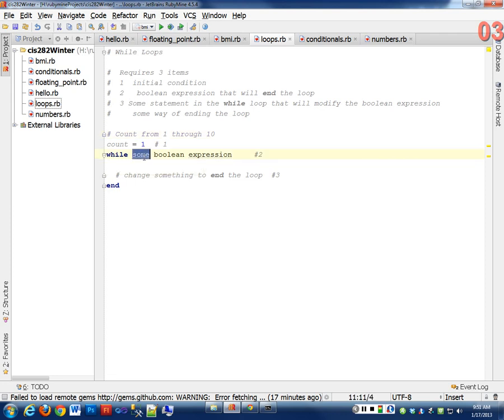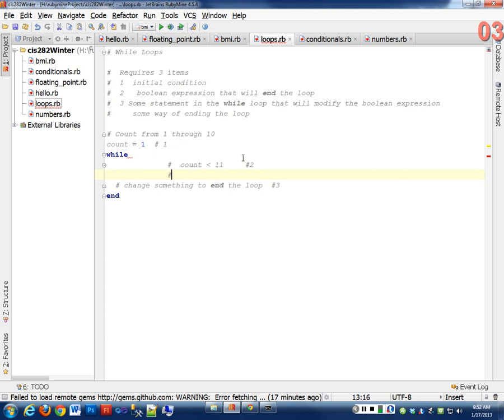All right, so there's a couple ways to do that. I could say, while my count is less than 11, what would be another way to do that? There are 3 ways to do that. Let's put these up to the side. I can say while count is less than 11.